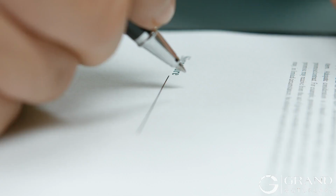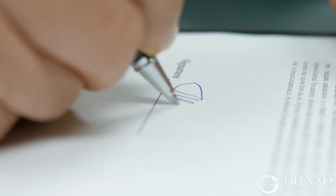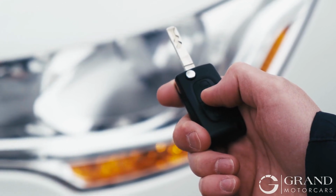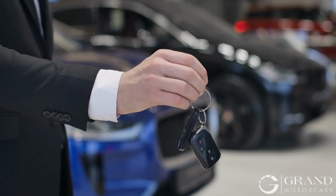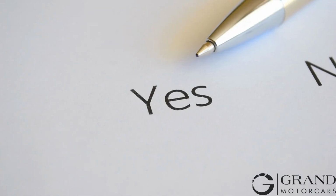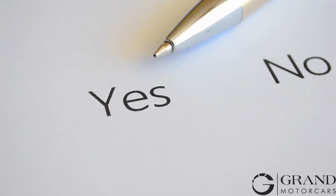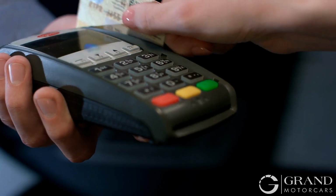Spare keys. Only managers are authorized to approve spare keys for customers. Most of the vehicles in the inventory arrive with only one key. But there's a few cases in which a secondary key is also present. You have absolutely no permission to offer another key to a customer. Dealers have no obligation to give spare keys to customers, and thus, no extra key is ever offered. Customers can get extra keys at their own expense.